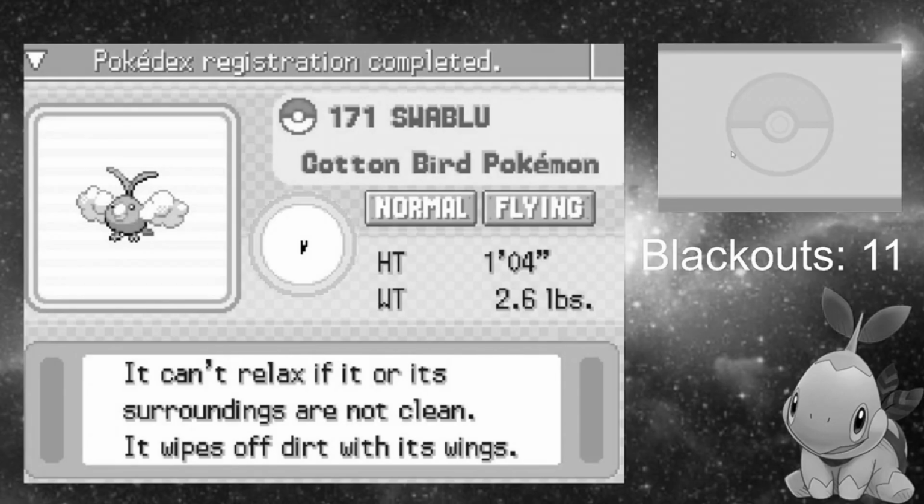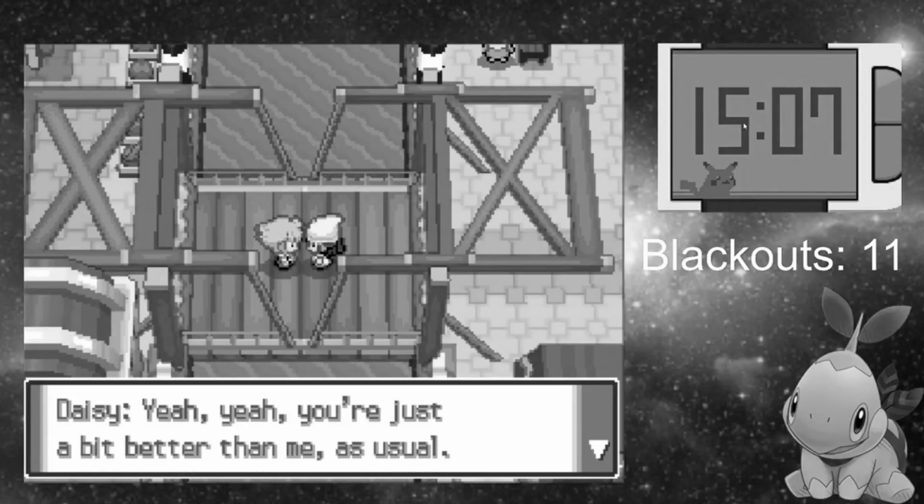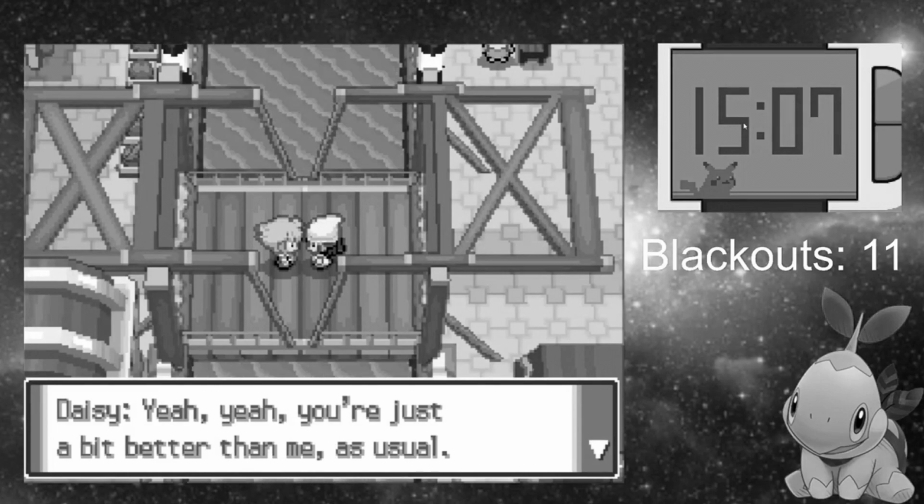I caught a Swablu in the road next to Celestic Town, which I wasn't able to use yet because that thing doesn't have a dragon typing yet. Onward to Canalave City, where we meet Daisy again and throw him off the bridge cause his team is shit.